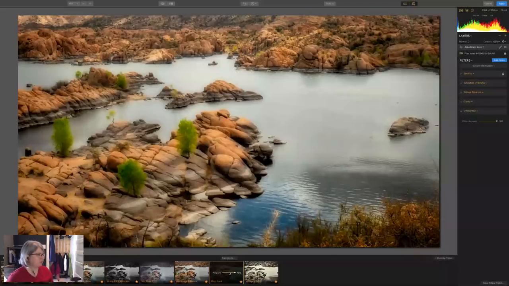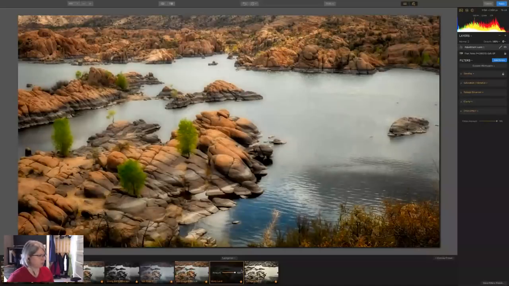When you apply a filter or a preset in Luminar, it puts it at 100%. You can see the slider says 100. The really easy way to adjust it is just pull the slider back. I kind of like what it's doing to a lot of things, especially to the water. I like the effect on the water. It makes it bluer. But I'm not crazy about what it's doing in the rocks. I want the rocks to be crisp.